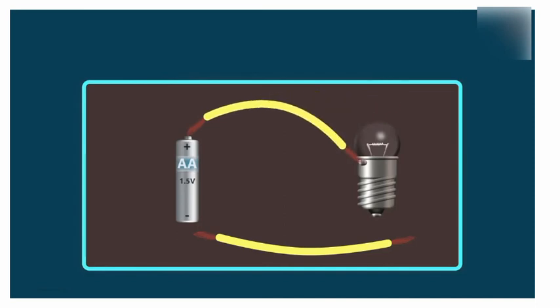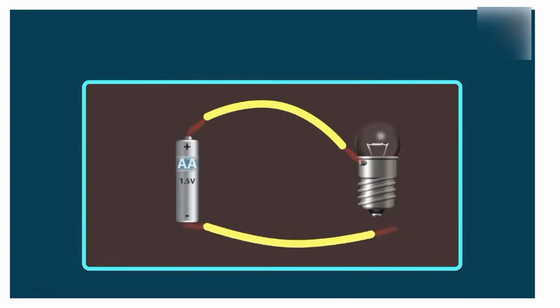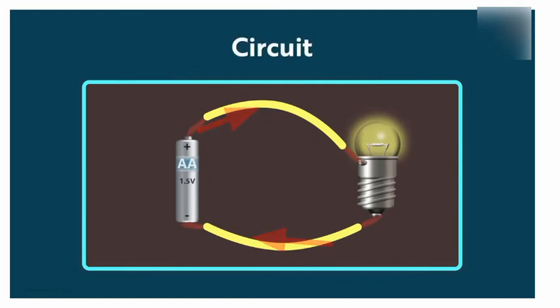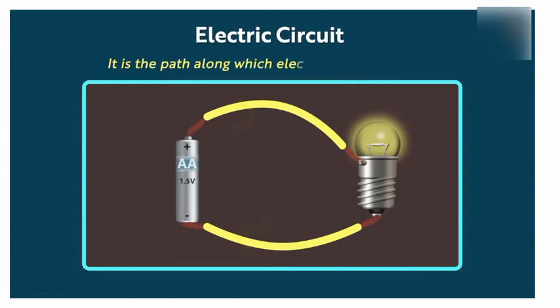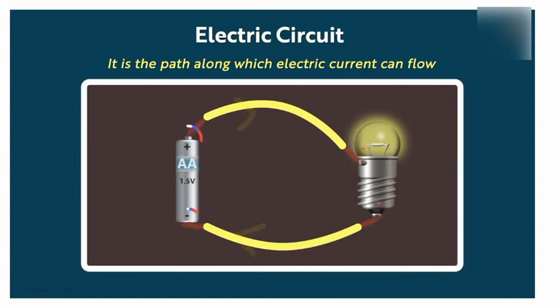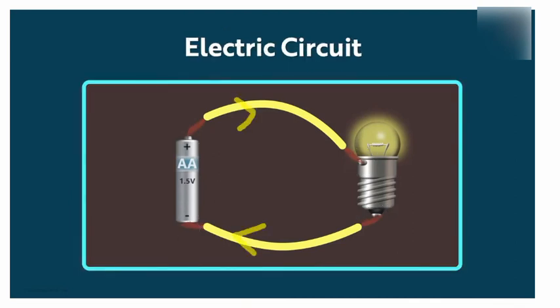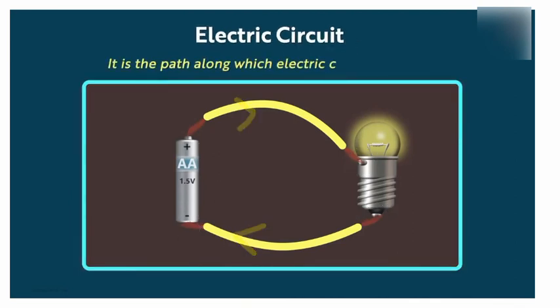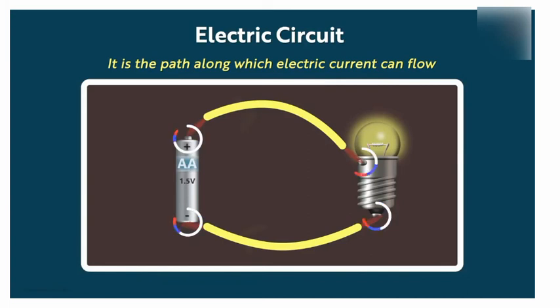Conventionally, we take the direction of electric current as from the positive terminal of the cell to the negative terminal. It starts from the positive terminal and ends at the negative terminal of the cell. In every circuit, there should be a voltage source or a cell. Then the direction of current is conventionally marked from positive terminal to negative terminal with an arrowhead. In order to represent the direction of electric current, or for the completion of an electric circuit, we have to mark the direction of current, and it should always be from the positive terminal of the cell to the negative terminal. That is the conventional direction of electric current.